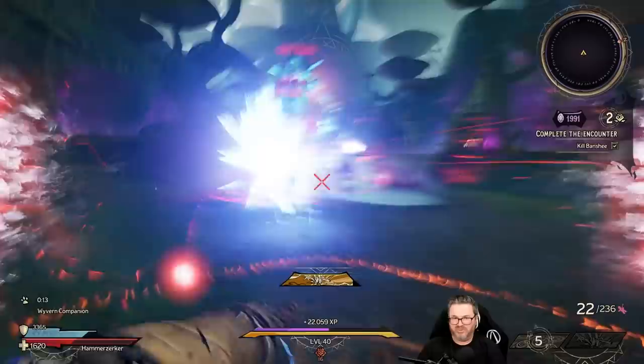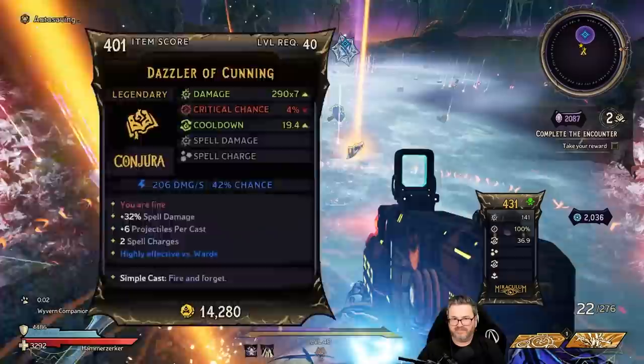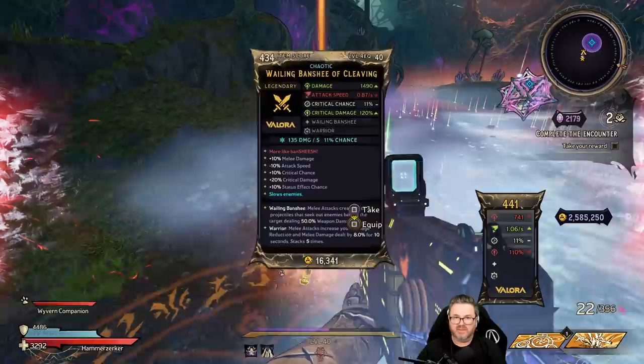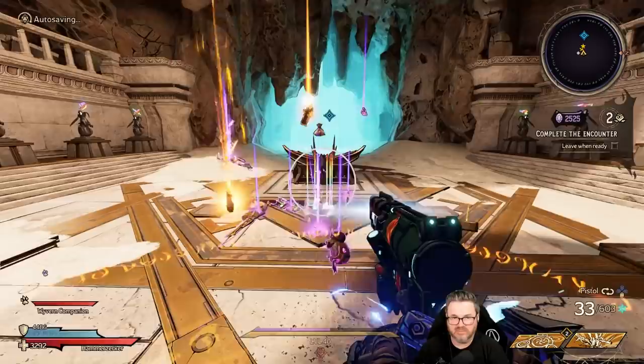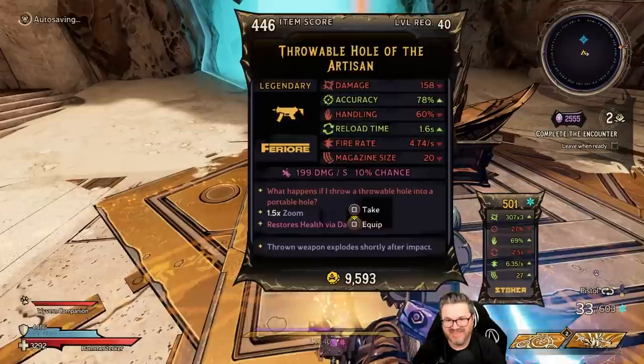Woo! Need 2 drops. Need 3 drops. Hey, we got a twister. It's a shock twister. All right, I'll take that. And a wailing banshee. This one, 3 projectiles seek out enemies behind the target, dealing 50% weapon damage. Okay. All right. Oh, my God. It's my Linode. And then the throwable hole. Great start. Great. This is going really well so far.